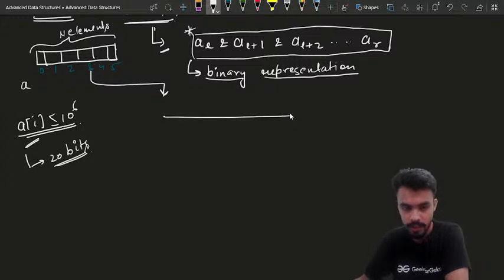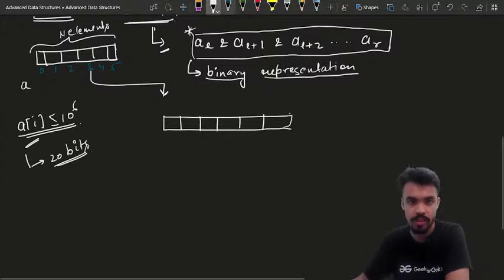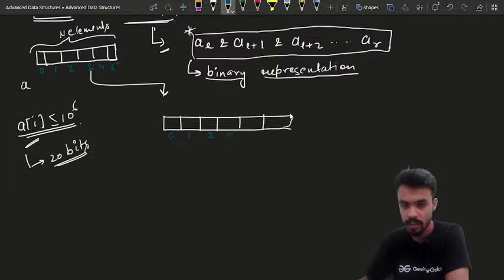Now suppose this is my array: 3, 4 and 5. These are the indices 0, 1, 2, 3, 4 and 5.